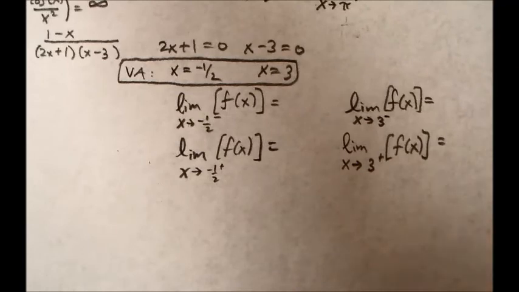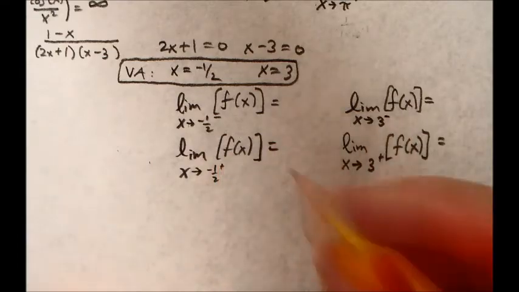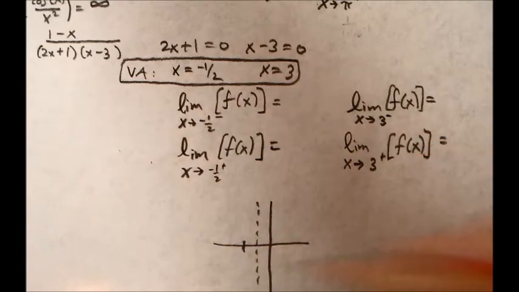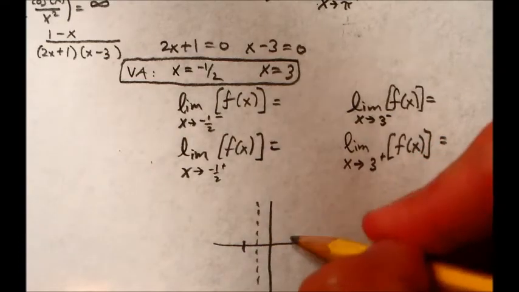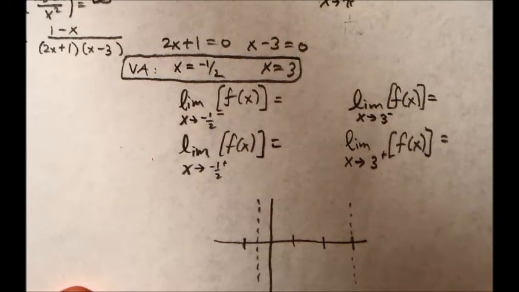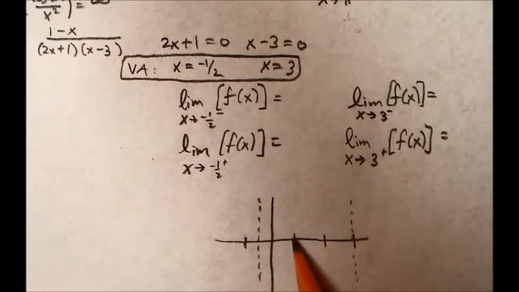But one thing you can also do is just look at your values here. You do have an asymptote at negative 1/2, so even just a rough sketch would allow us to draw that, right? And then we have one at 3, so 1, 2, 3. We also know that the numerator here is 0 when x is 1, so that implies that there's an x-intercept there, and that is the only one. So that's helpful.